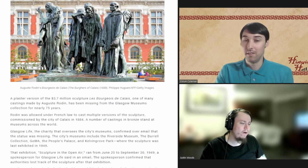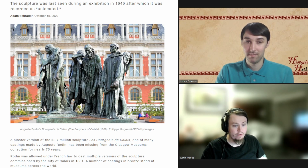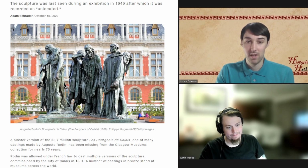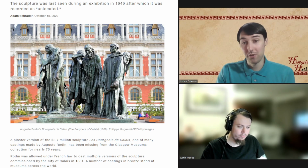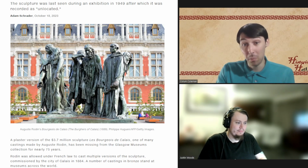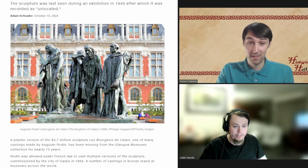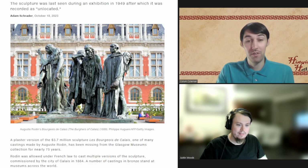But I hope that this cast of the statue comes out and we're able to see where it ends up. This would be one that I would love to do a follow up video on, just to see what the future holds here. Golly, if it's been gone for 70 years and it isn't popping up, this is not a small statue either. This is six full-sized individuals cast as a single piece. Maybe this is in some billionaire's garden, I'm telling you. Maybe, we don't know.